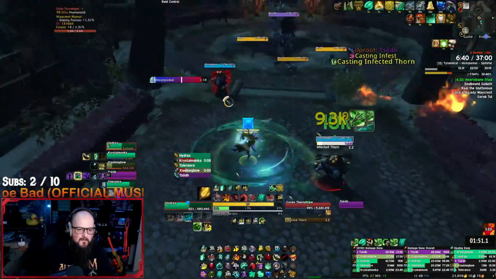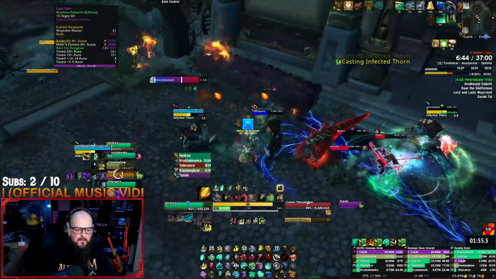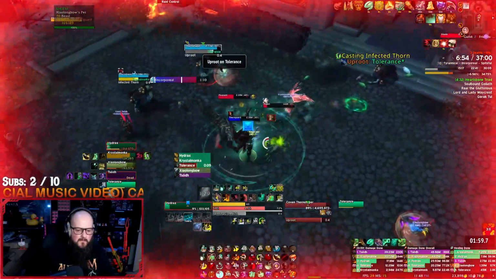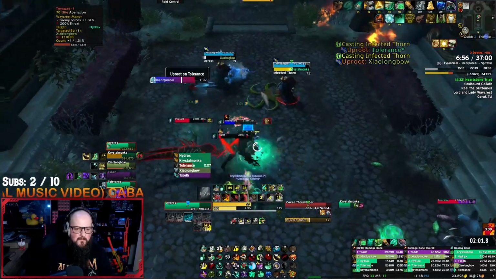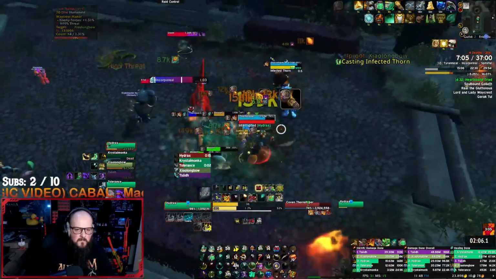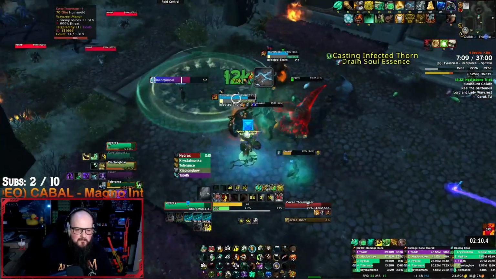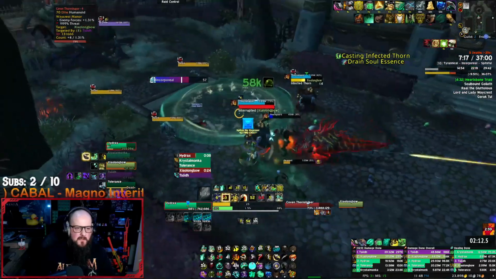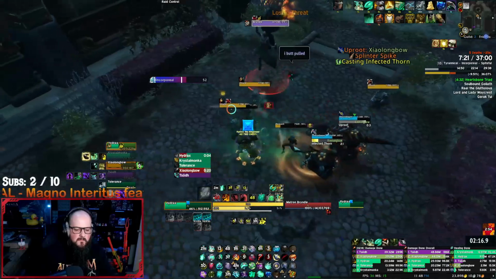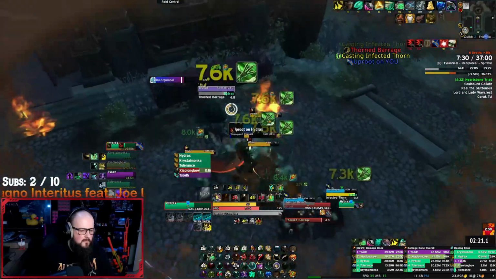Infest. Infected thorn. Infected thorn. I've got a couple of friends on me there, mate. Infected thorn. Oh. Infected thorn. That sucks. I think it was all those little mobs that exploded infected out. Infected soul essence. Infected thorn. A monk infected did it.